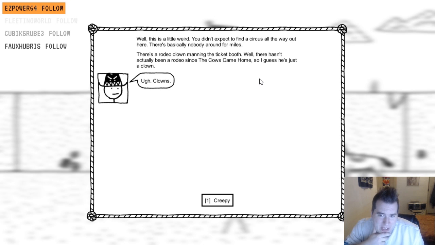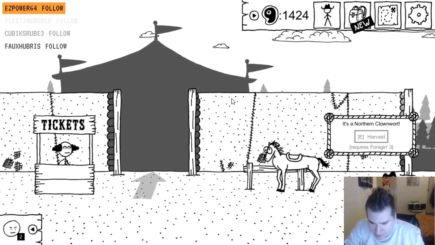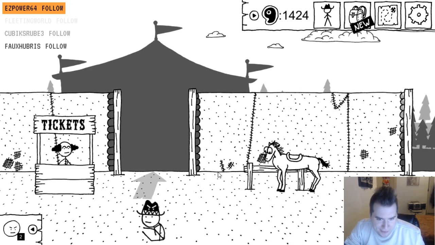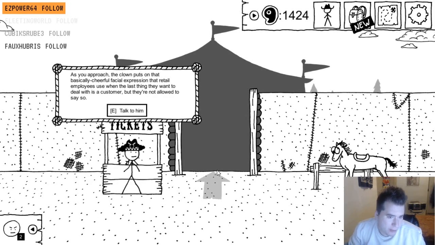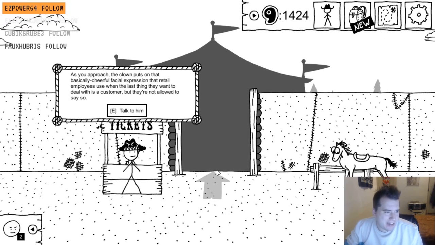A little weird. You didn't expect to find a circus all the way out here. There's basically nobody around for miles. There's a rodeo clown man in the ticket booth. Well, there hasn't actually been a rodeo since the cast came home, so I guess he's just a clown. Ugh, clowns. Creepy. Alright, what is this? A northern clown wart! Forging 3, it must be good. Alright, tickets. As he approached, the clown puts on that basically cheerful facial expression that retail employees use when the last thing they want to deal with is a customer. But they're not allowed to say so.